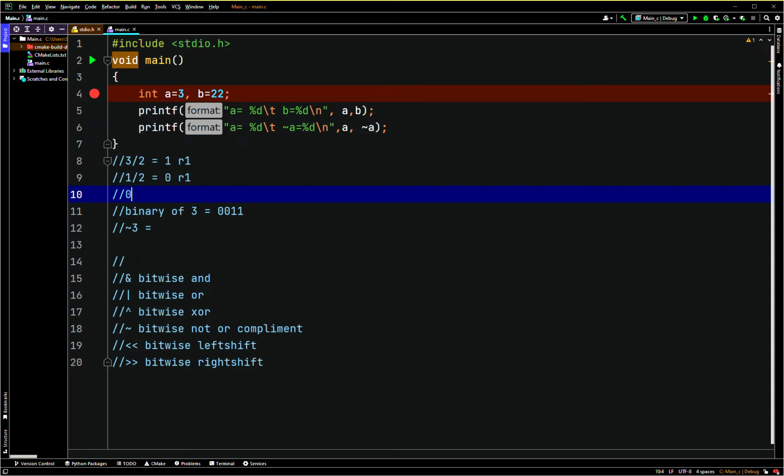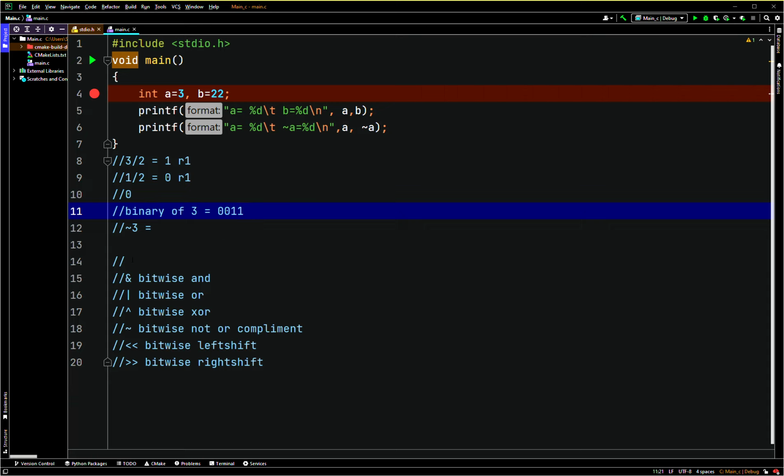So basically, after that, when we deal with bits, they either have to be in 4 bits or 8 bits. That's why I added 2 zeros to the end. So the binary of 3 in a 4-bit representation is this number right here. And the way to convert it back is, actually, we'll do that in a sec.